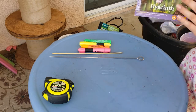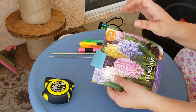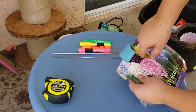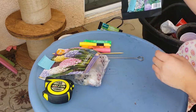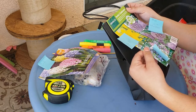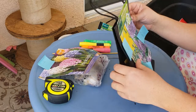Okay. These ones grow 18 inches. I already wrote them down. Where's my little camera? Okay, see that post-it? I already wrote on there what the sizes are, so I don't have to figure it out, guess, turn the paper. 18 inches, 6 inches, 2.5 feet. Okay, so these ones are my winners so far.